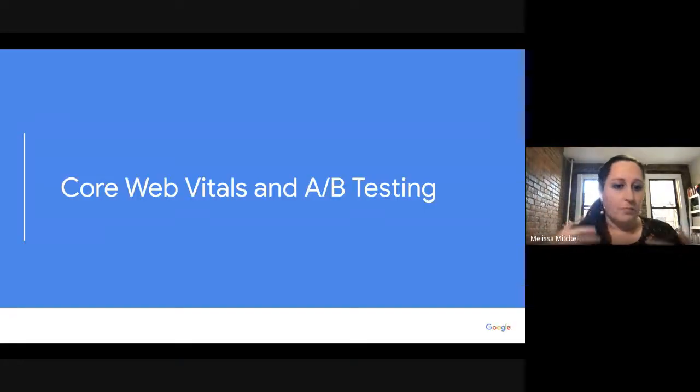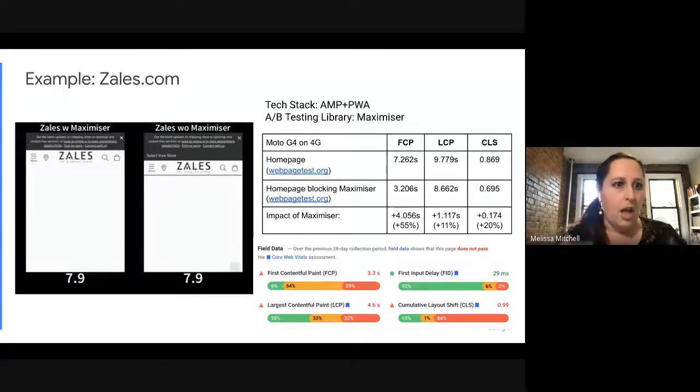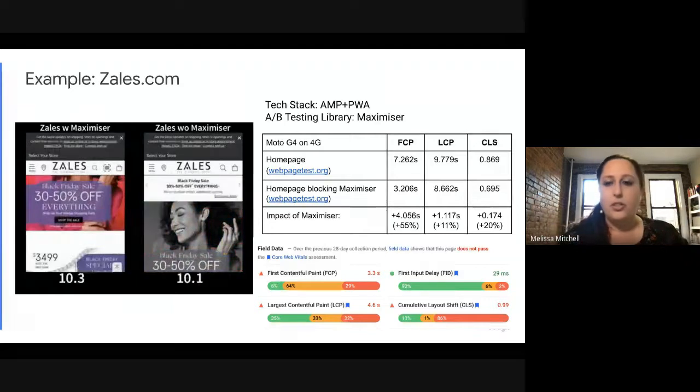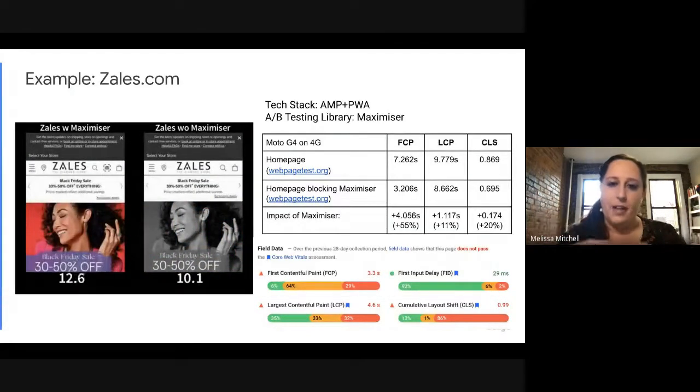And universally, when clients are working towards getting to Core Web Vitals, client-side A/B testing almost always comes up, regardless of whether it's retail or insurance, baking, content publishing. A/B testing is pretty much universal in one of the struggles that they're working around in meeting these Core Web Vitals. So real-life examples, just to go through to kind of level set.